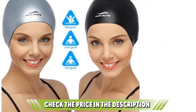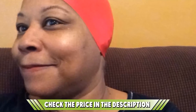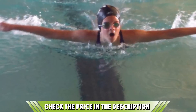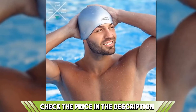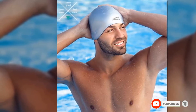All Swim Elite caps are odorless, light, durable, and feature a sporty cut that protects your hair and ears from chlorine, salt, bacteria, and more. There's a free carry bag too that allows you to take your Swim Elite Reversible Cap with you wherever you go. If you have already used any of these products, do let us know through a comment — it will help others make their buying decision.